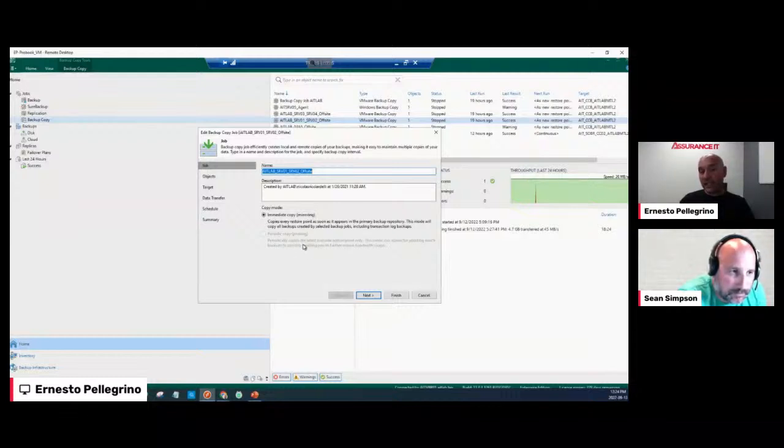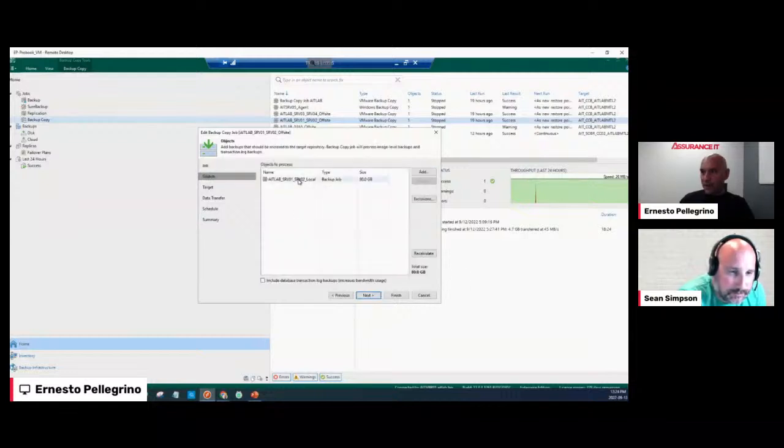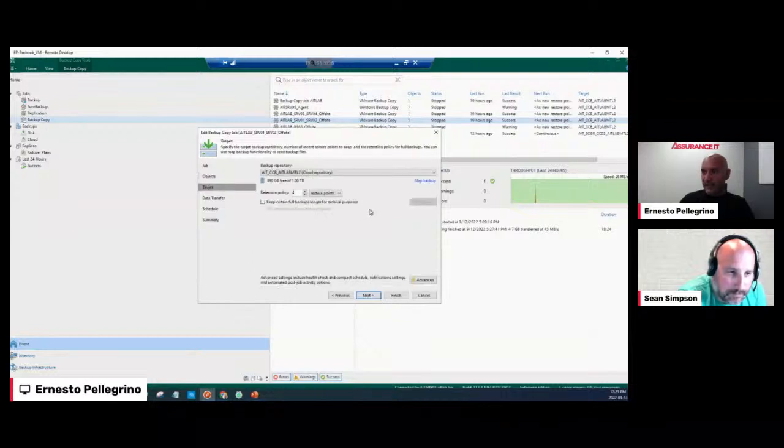The periodic copy allows you to set a time in a day where you want those backup copies to occur. If you'd like those backup copies to occur from 1 a.m. to 6 p.m., you can go ahead and set it and control it from this specific option. Exactly. We go to next, and you will notice that I am doing a copy job of my backup job. Ideally, in the backup job, you have a choice where to send your data to a second location, and this is where it is. We select next, and this is where you would select that cloud repository we just added from the service provider.